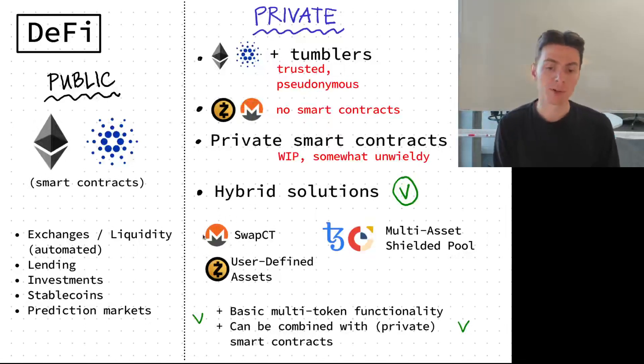Examples of those are for example Swap City, a paper by our co-author Felix Angelman at PETS 21, which adds swaps into Monero. Then we also have these two categories of solutions called user-defined assets on Zcash and multi-asset shielded pool MASP from Tezos and Anoma. These are pretty much the same idea of how to add multiple tokens on top of Zcash-like cryptocurrency.